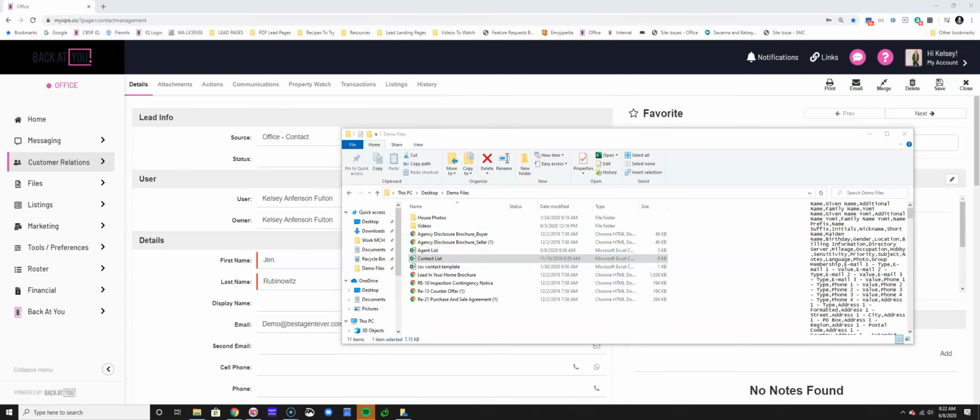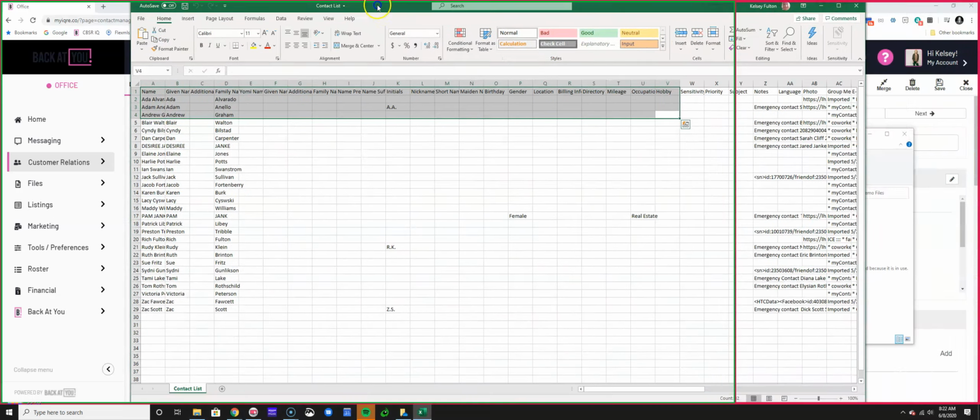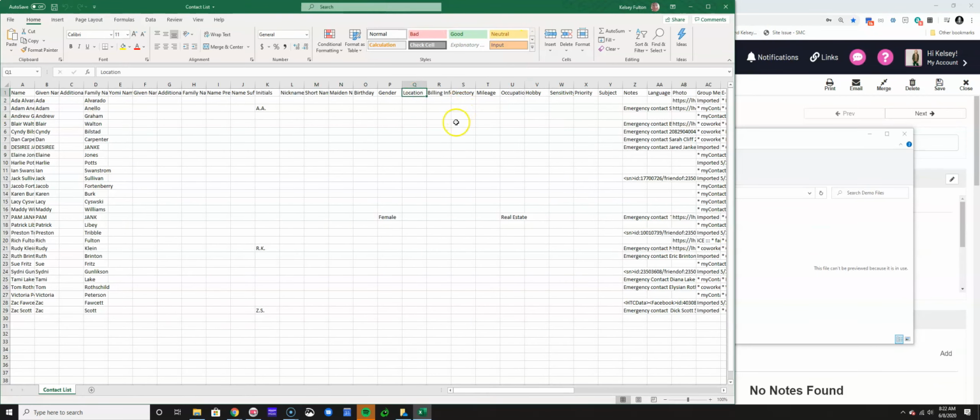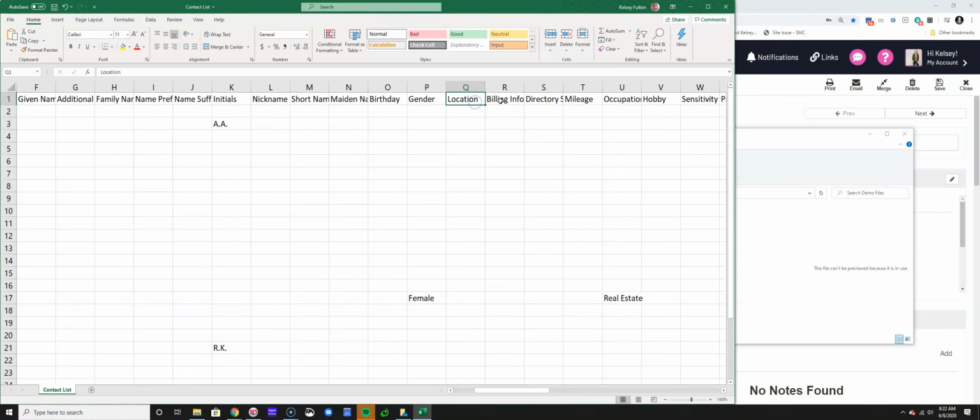is you'll want to have a column that maybe is contact type. So this might say contact type. And then when you put the contact types in, you would say something like parent, comma, real estate agent, comma, friend, comma, wine club, comma. You would just add them all in that same column, separated by commas. So that's how you can do that if you have a spreadsheet.